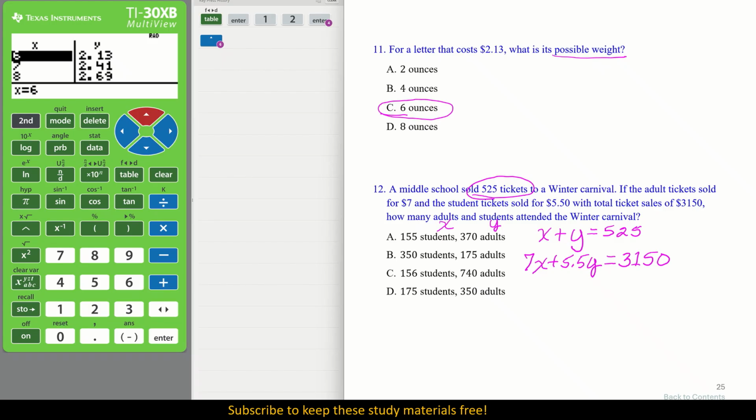Whenever you have those situations, here's how you know that you have this system. Do you have two totals? Yes, I do. I have one for tickets and one for money. Well, then you need to back it up, read between the lines, and think about what you really have. This is a very common word problem, and it can be asked in many different ways. Let's say it's trees and bushes.